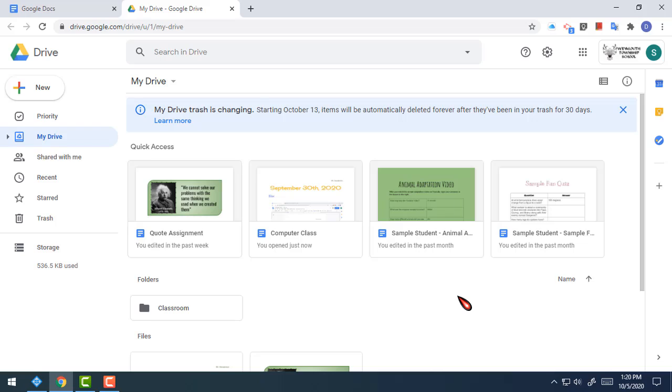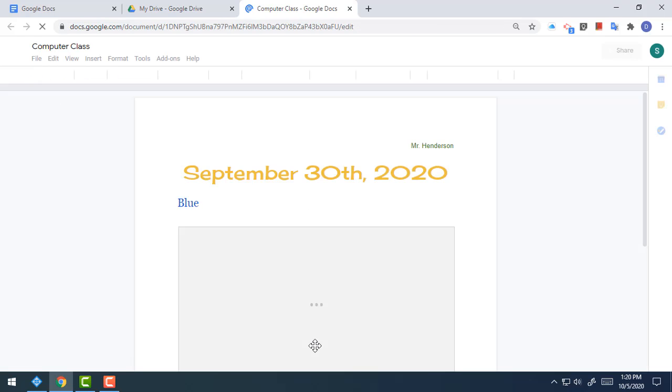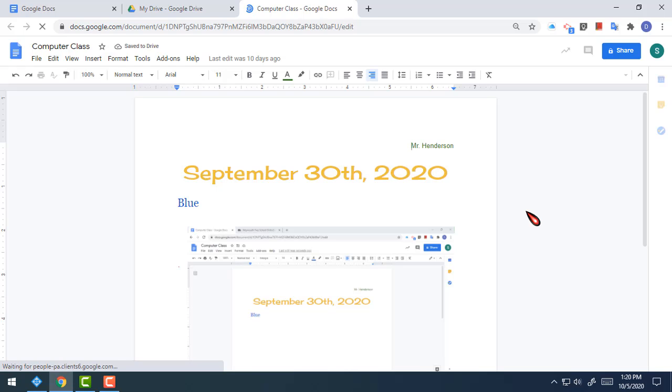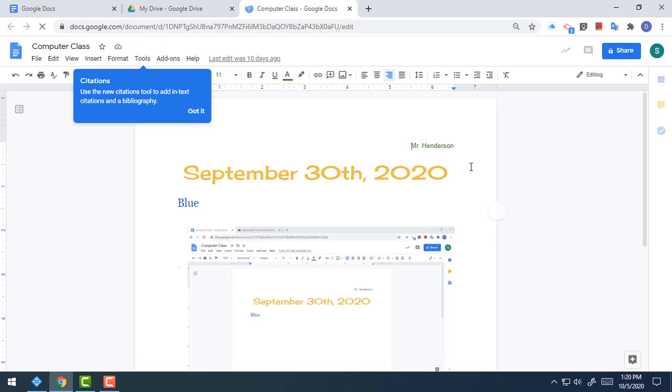So for those, again, in fourth grade, you might have a lot of things in here. And imagine by eighth grade, it will be a really, really large amount. And we'll see in another video how to organize and separate those things into folders and different things you can do. But for today, whether you went through Docs or whether you went to your Google Drive, you want to get to this document that we worked on last week. I named mine Computer Class, and hopefully you saw how to change that name up at the top left, and you did as well. And today, we're just going to look at a couple of features that we haven't seen yet, and we're also going to see what to do with this Google Doc once we're finished with it.